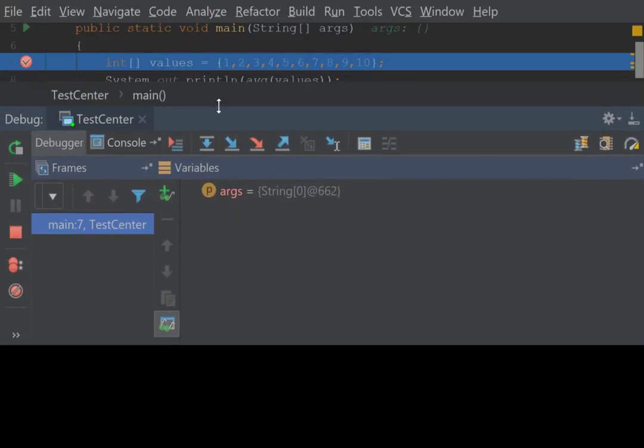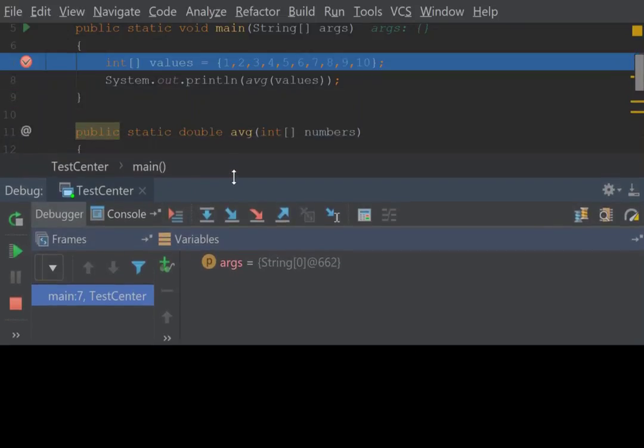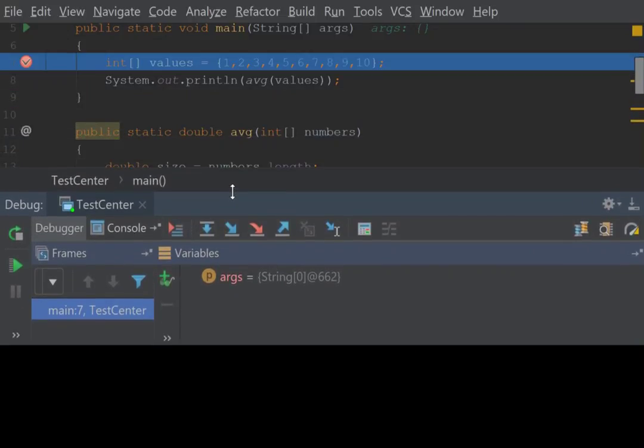So I'm gonna scroll up, get a lot of the code shown here. The line highlighted in blue is the line we're currently on. We're gonna step through it line by line. Variables are gonna appear down here, and we're gonna see basically how it goes.